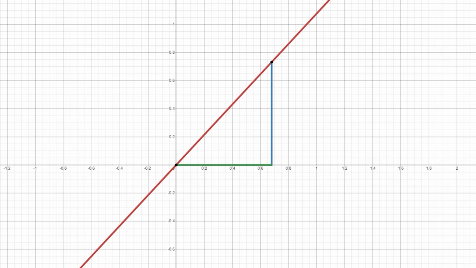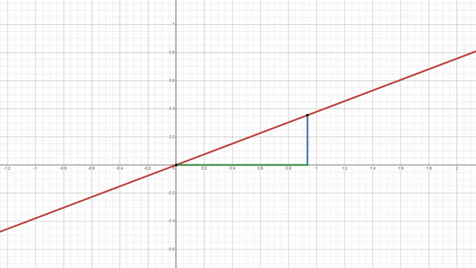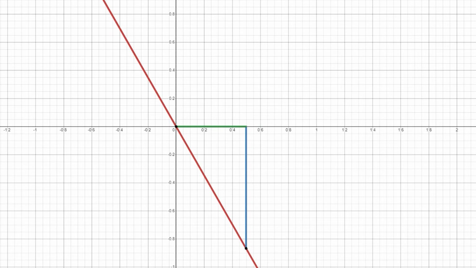As you can see, the line will be steeper when the gradient m is at a greater value. This is because the ratio of rise over run will be greater as visualized through this graph. We can see that if we increase the gradient, the rise will be much greater than the run, and if we decrease it, the rise will be much shorter than the run. With this concept in mind, the line will be tilted downwards when the gradient is negative. Here, while the run stays positive, the second point essentially falls below the first point, hence the rise becoming negative.